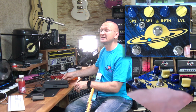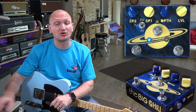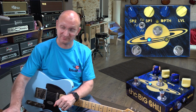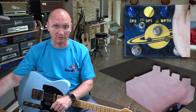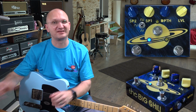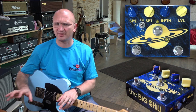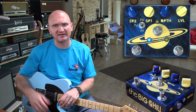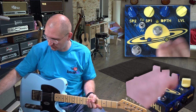On the right side is the input and another expression input for depth, which you could also control with an expression pedal. On the top is only the input for power. All these plugs are very high-end and very massive. Nothing on this pedal is flimsy in any way. It's tank-proof. So, those are the controls.